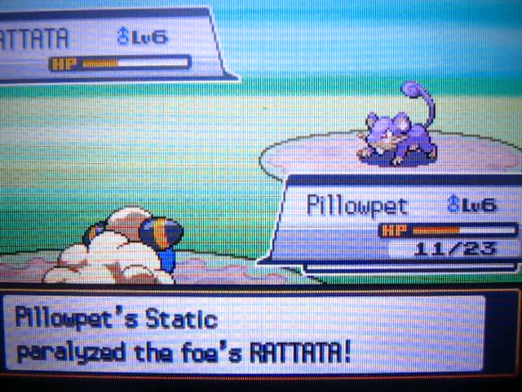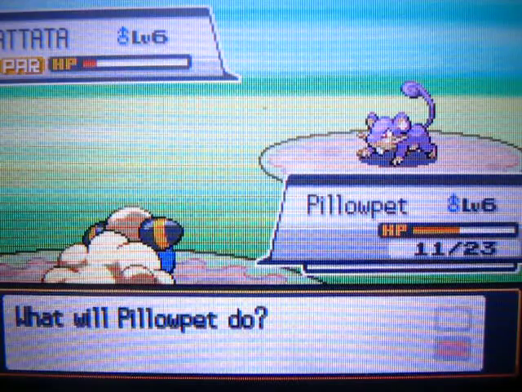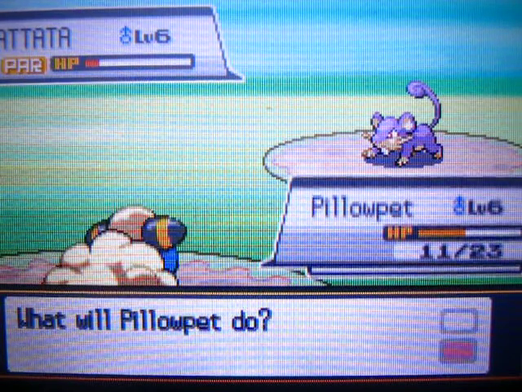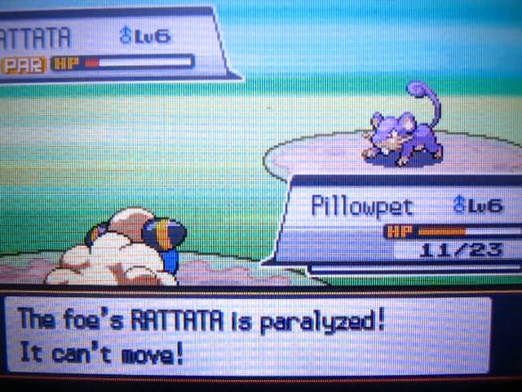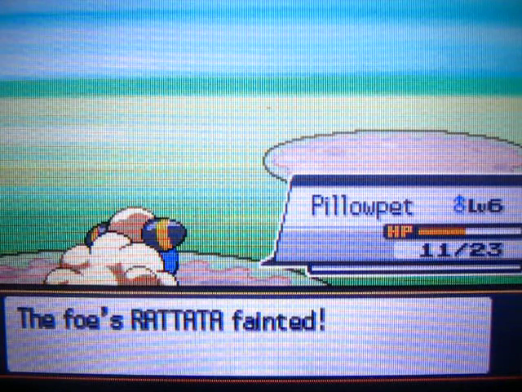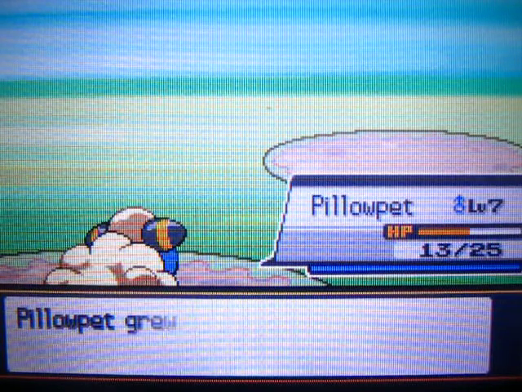That was Pillowfet's ability. It is called Static. Whenever the opponent would use a physical type attack, like Tackle, which he just did, there's a chance that it will get paralyzed, which comes in handy. It's probably one of the best abilities you could have, especially in an electric type Pokemon. He did not get to attack that turn because of it, and he won. Wow, he grew all the way to level 7 from that.